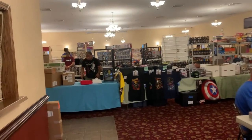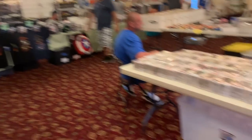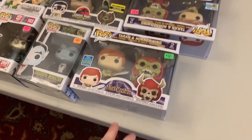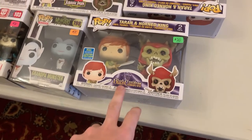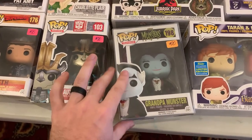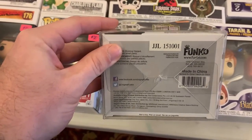So this is what you see when you first walk in. We do have a really nice open floor plan here. A lot of tables set up. So we're going to be checking out as many as possible. Coming over to the first table full of Pops here that I see. We have a Black Cauldron 2-pack right here. Grandpa Munster from the Munsters line from 2015.